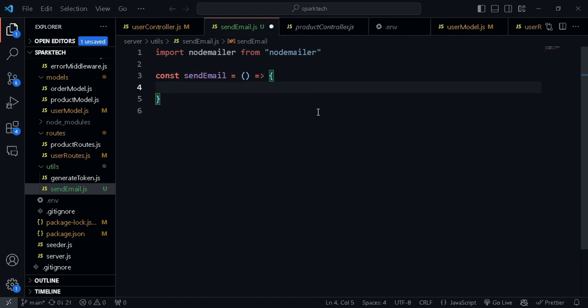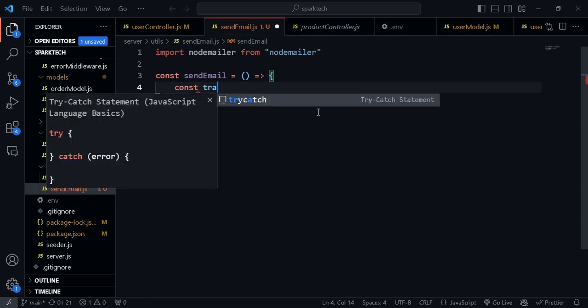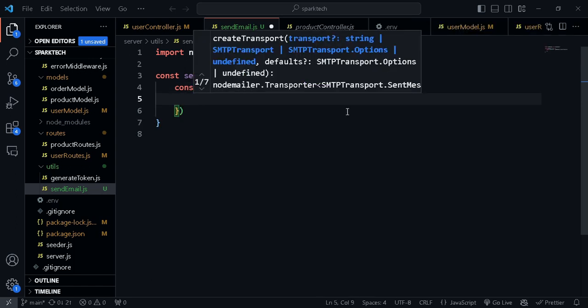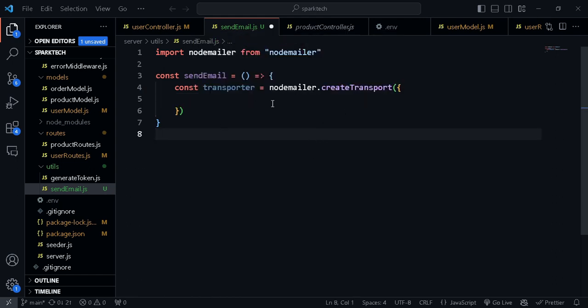Within the body of our function, let's create a variable called transporter. This is the variable which will be sending through the Nodemailer package. Set this to nodemailer.createTransport. This method takes in an object, where we need to specify the credentials of our email so that we can send using the required credentials.